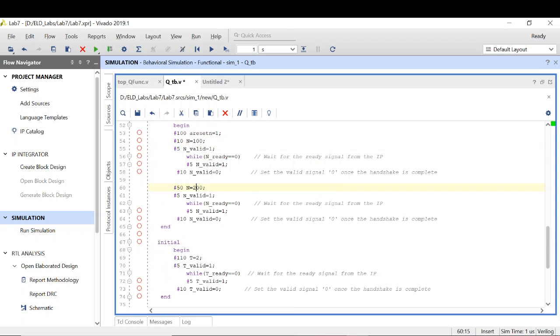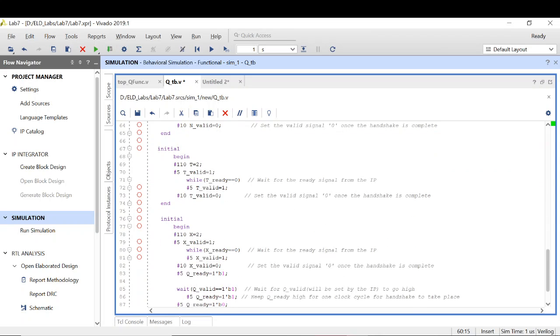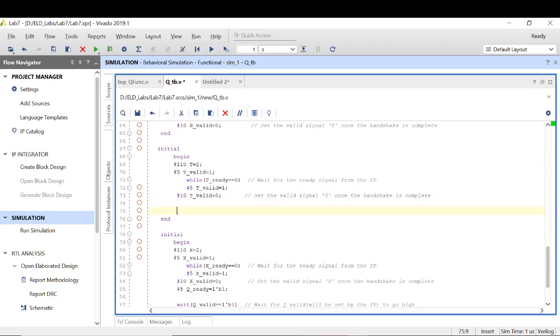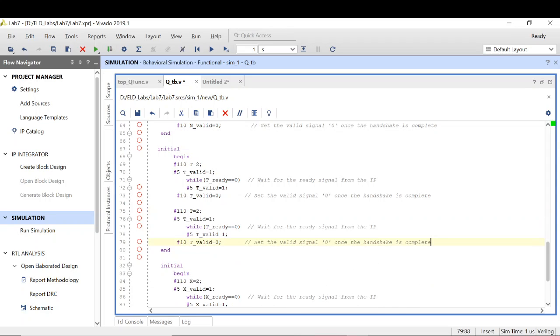Again, once this is done, after 15 nanosecond delay, I'm just changing the n, and similarly this valid signal is getting generated. So let's keep it at 50 nanosecond.